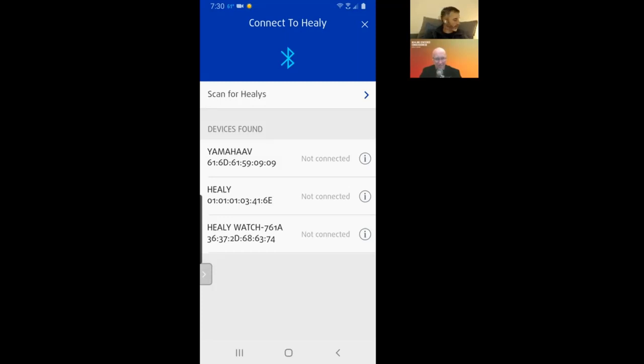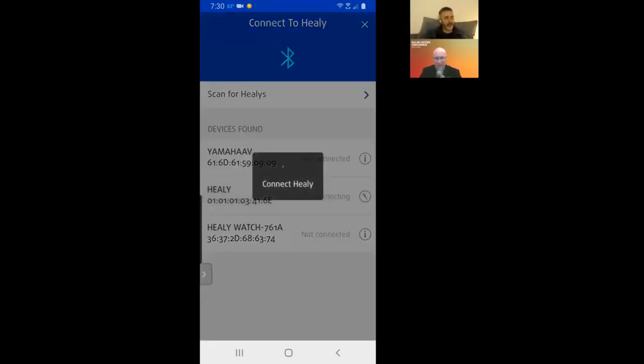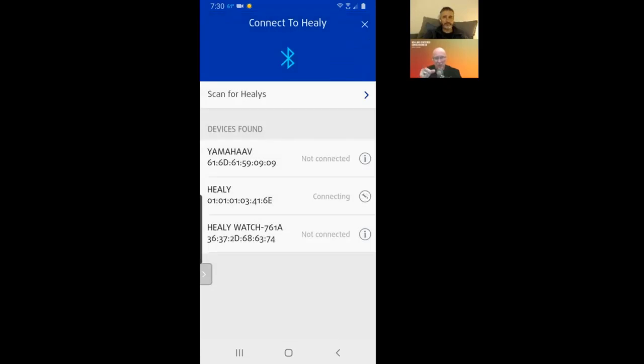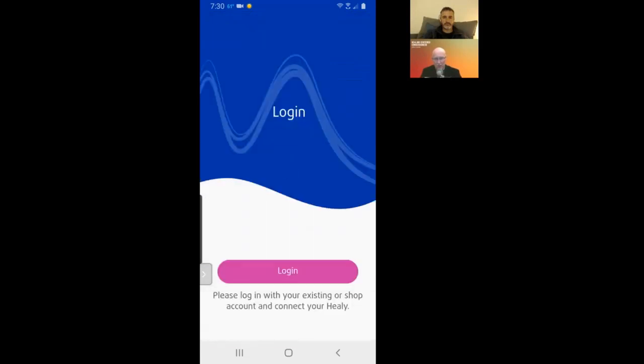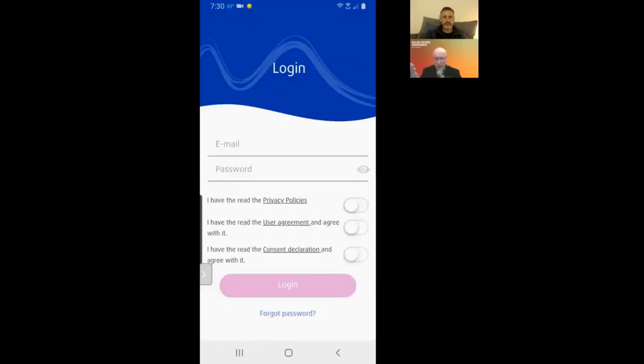So I see my Healy here in the middle. I don't have multiple ones showing up at the moment, but I also know that for me, I just have written on the back 6E. So I'm like, okay, there's 6E right there. Look at the difference for a second. What difference between Android and iOS? Android is showing all of his Bluetooth devices. So there's some other Bluetooth devices that are showing up on his list. Just know that yours is going to say Healy, and then, like you said, look at the serial number.